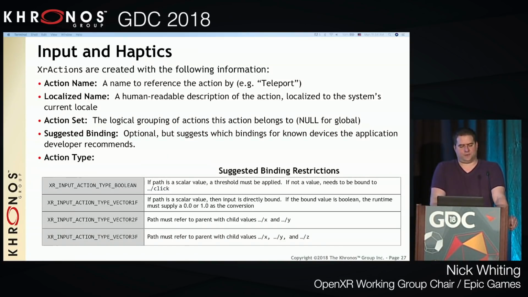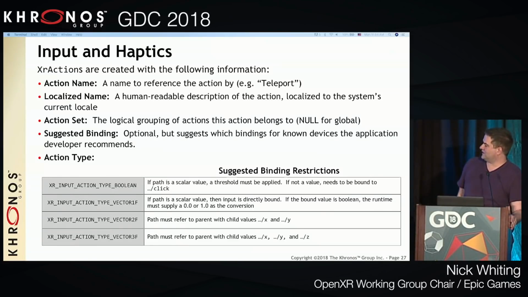We also have action sets, which I'll get to in a few, but it allows groupings of actions based on the different states that your application might be in. And finally, we have the suggested binding, which is if the user hasn't bothered to go through and actually configure what their input settings are for the runtime, the application can provide a set of suggested bindings. So if I was making a game, I said, okay, I want this to be the default binding for using Oculus Touch controllers, and I want this to be the default binding when I'm using a Google Daydream headset. And the application can provide those recommendations. But it's ultimately up to the user in the runtime whether or not they want to use those or not.